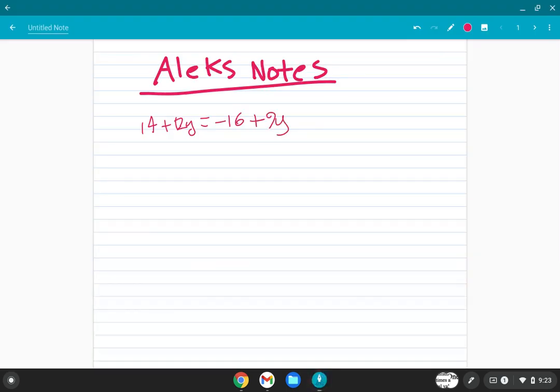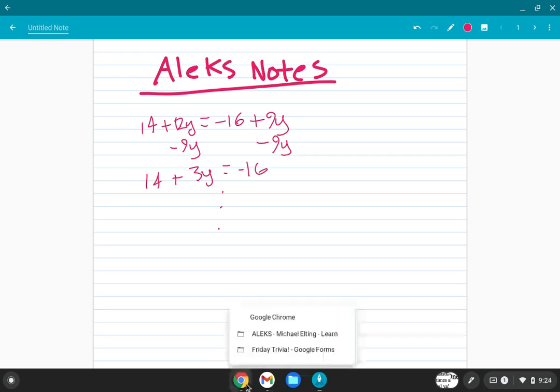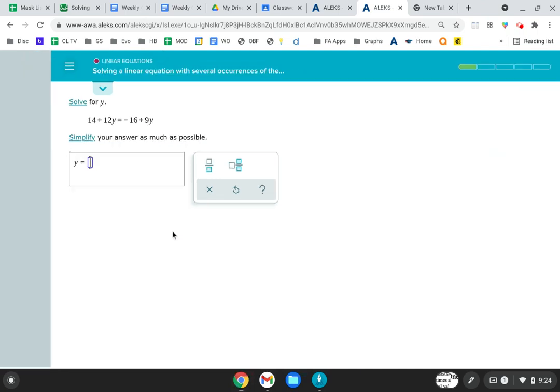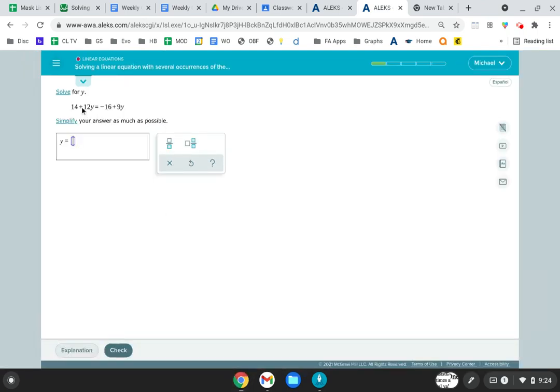And I can go ahead and start rocking this out. Minus 9y from each side. Awesome. 14 plus 3y equals negative 16, etc., etc. And that's just a good practice to keep all of my work in one place. That way I can go back. It's easy to check my work if I've made a mistake. But the real reason why I want you to have the notebook is hidden within this.